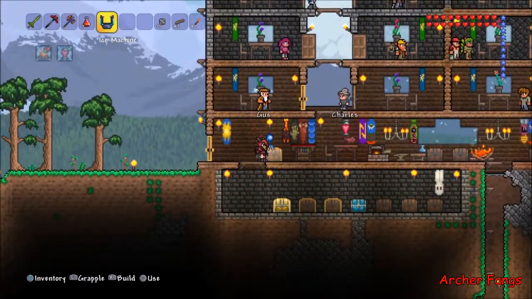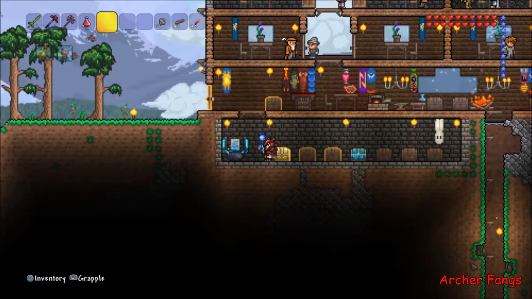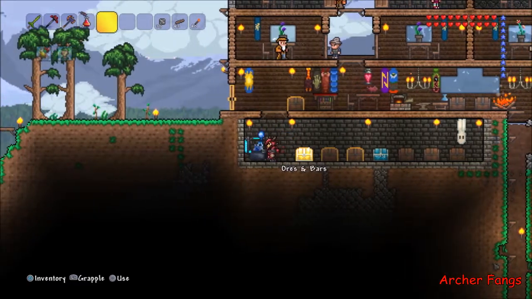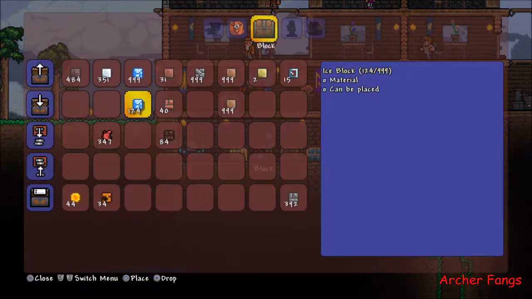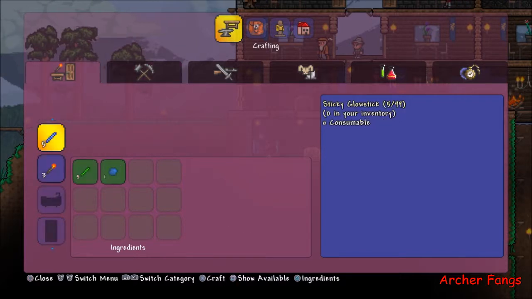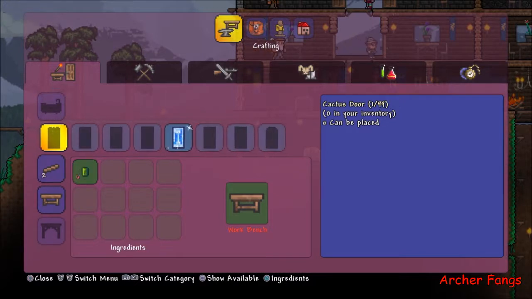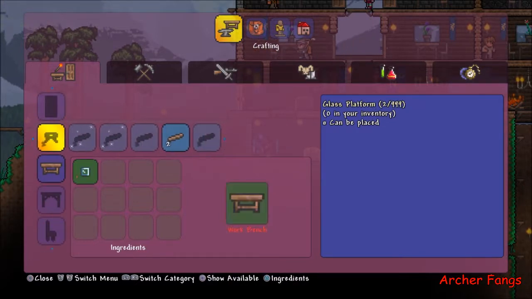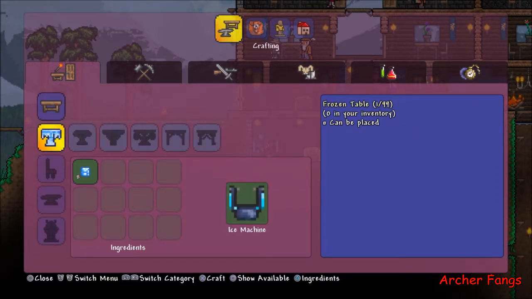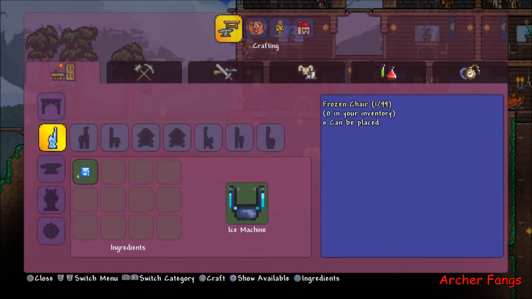let's see, where should we build it? Just build it down here for now. That is big. It takes three by three blocks. Dang. So I think if I carry the blocks over here, it should make ice sculpture stuff. See, I can make a frozen bathtub, a frozen wooden door, a frozen workbench, a frozen table, basically frozen stuff. So you guys get the idea.